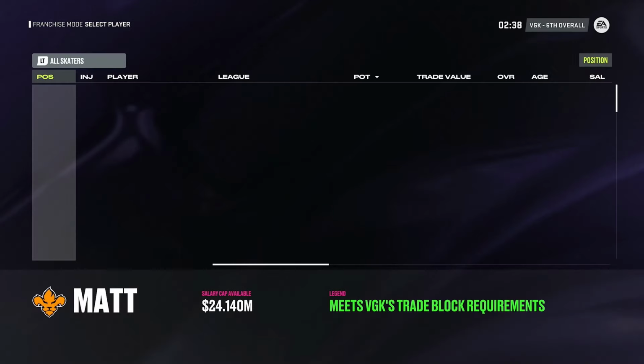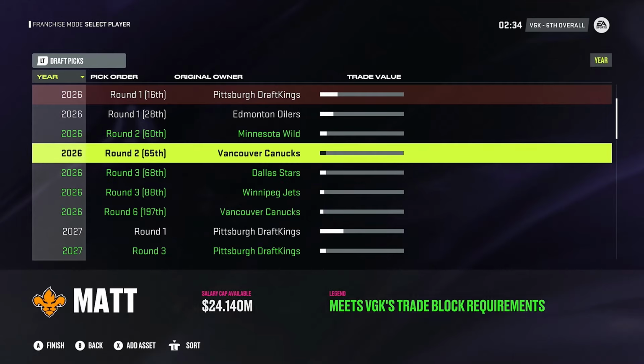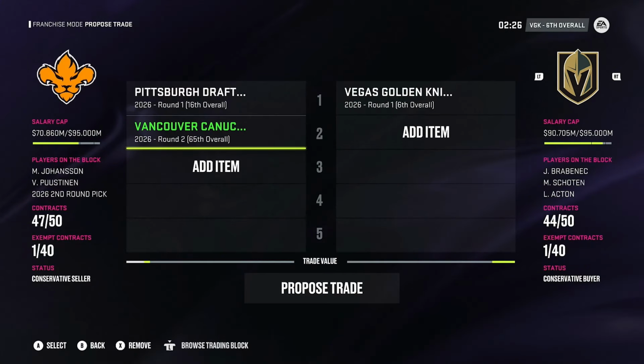I'm going to up this a little bit. So I'm going to go a 1st and a 3rd. And who do I want to toss in there? Or do I bump it up 3 spots to the 65th? Let's see if we do that. Ooh, hey, it's a 2nd round pick, guys. It looks a little bit better whenever you get it in the papers. Trade rejected as well. Okay.